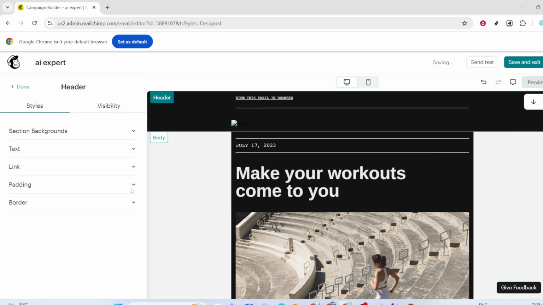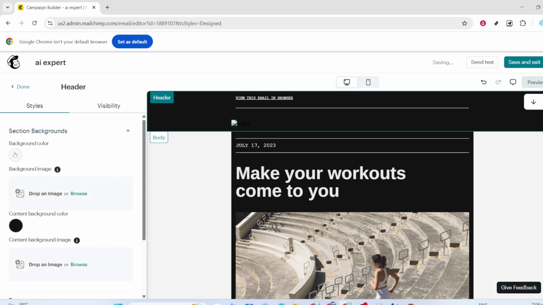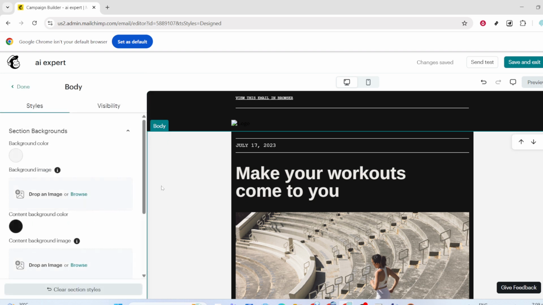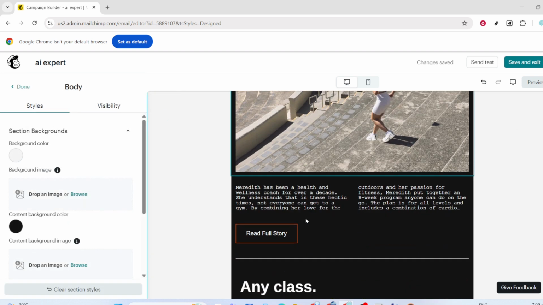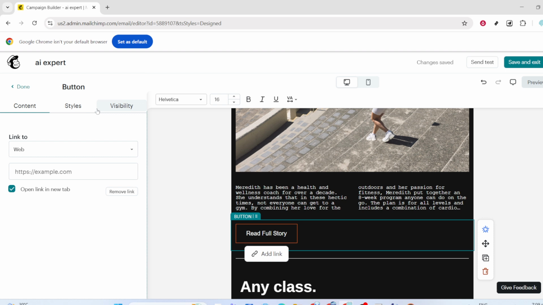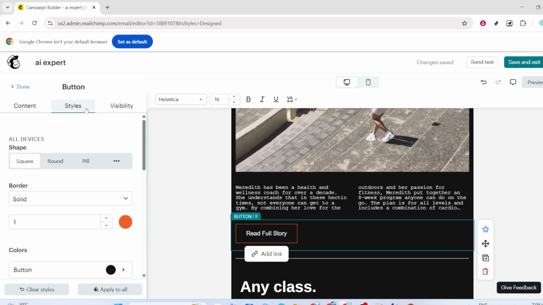Next, adjust spacing to give your design breathing room. Still in the Settings panel, scroll to the Padding section. You'll see top, bottom, left, and right fields. Increase the numbers to add more space around your content, or decrease them to tighten the layout. Small, even adjustments often look the cleanest. For example, increasing top and bottom padding equally can make headings stand out without overwhelming the rest of the email.